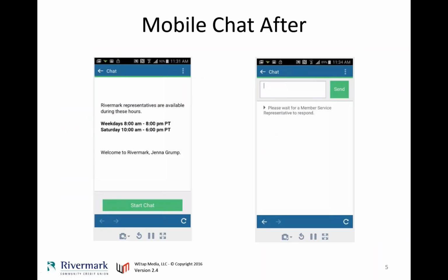The other thing that it did was this offering by the third-party vendor was not available on mobile. By using TopLayer, we rendered it with responsive design, and we now also offer it on mobile. So again, this is our exact same app using TopLayer, and it's now offered in mobile where it wasn't before. This was huge for us because our members use this to chat with us when they're overseas. We find a lot of folks bring up the chat option rather than try to contact us some other way.